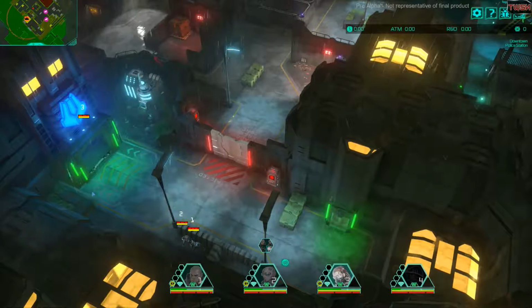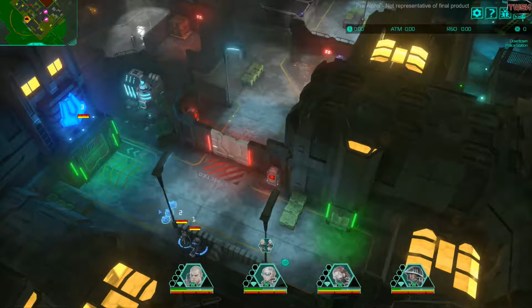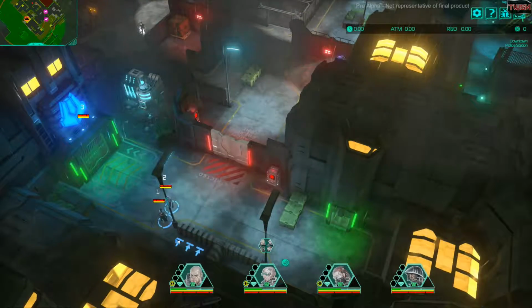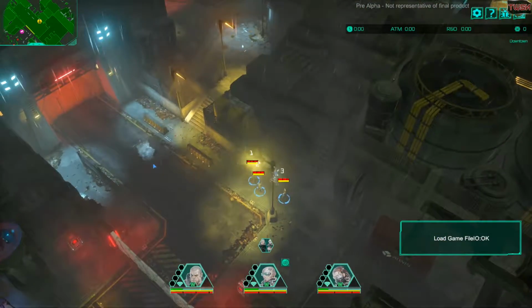To get the infiltrator, and he's on our board now, but nothing's working. I can't get anybody to come out of the building. It's not good. All right, so let's try it another way.